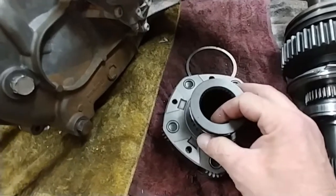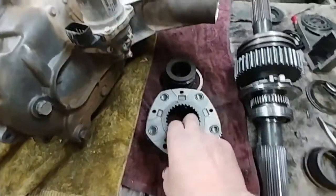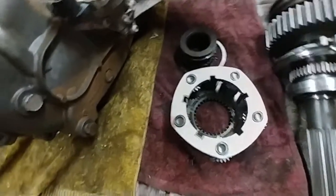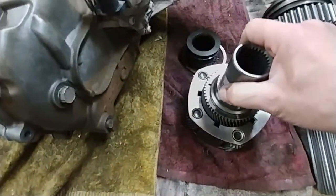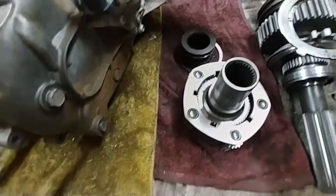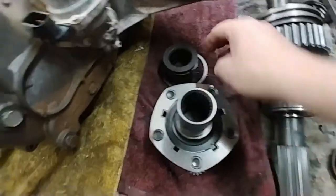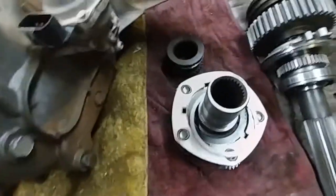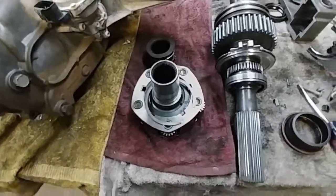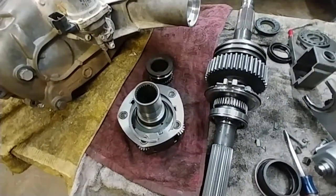Now, I have found some places on the interwebs that sell these parts as an aftermarket item, I don't know if it's aftermarket for sure, but it's not OEM. I just didn't want to do that. I wanted to update it to a more modern, robust transfer case. So that's what we're going to do today. Stay tuned, and I'll show you the difference between the two, and we'll go from there.